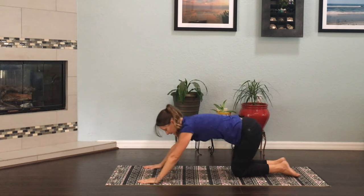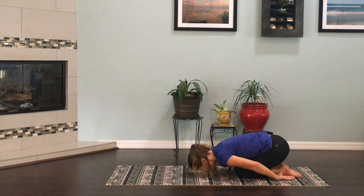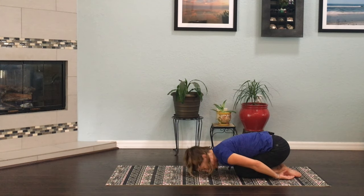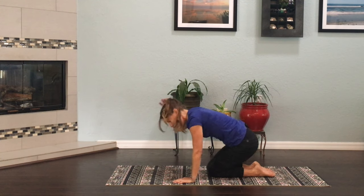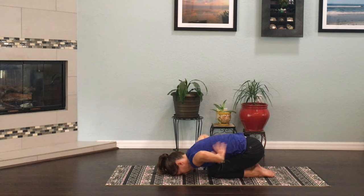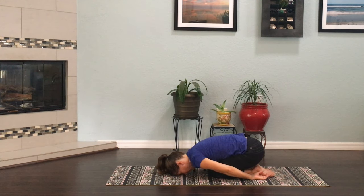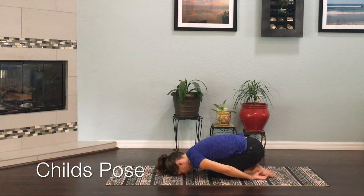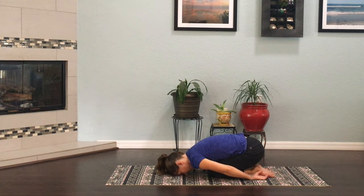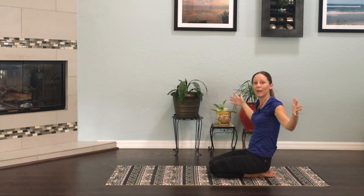We're going to bring our knees and legs together, swim our fingertips behind us, and lower our foreheads to the mat — coming into child's pose, my favorite pose of all. Today when you're in child's pose, I want you to really notice your back muscles right up here. As you're breathing in and breathing out, feel these back muscles expand and contract — expand means get bigger and contract means get smaller. Let's take some deep breaths.